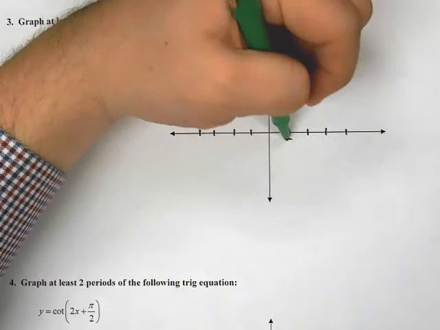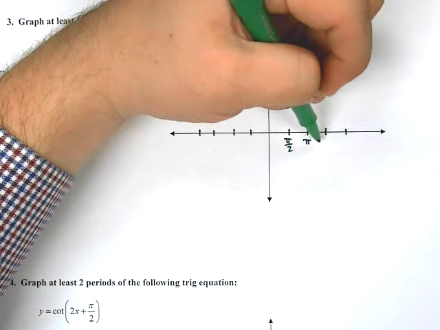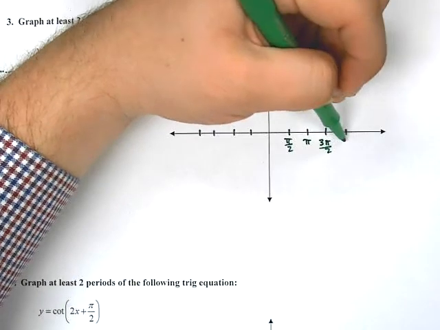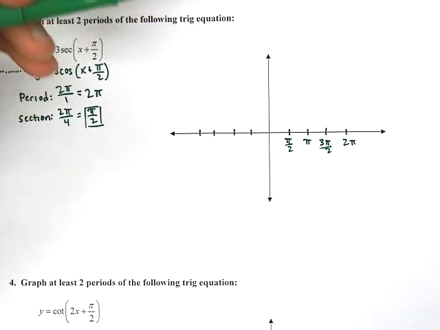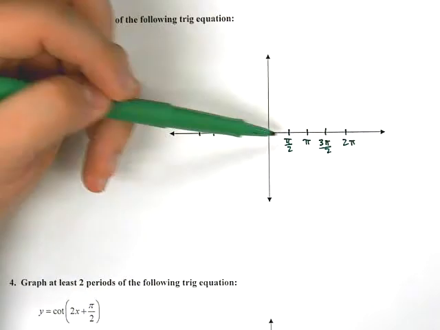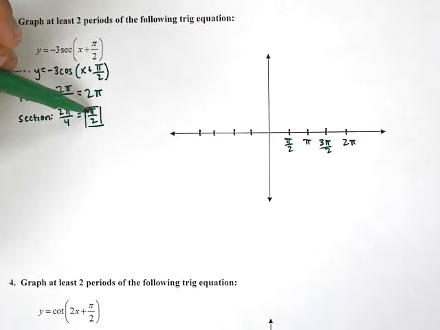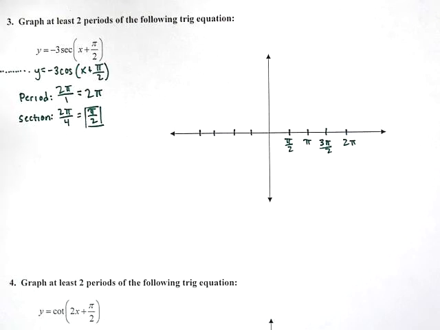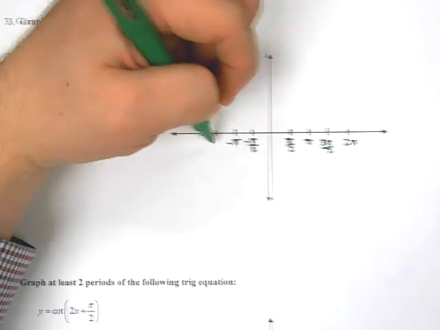I'm going to say this is pi over 2. Next one's 2 pi over 2, which is just pi. The next one is 3 pi over 2, and the last one is 4 pi over 2, or 2 pi. So please remember how I'm doing this. I know some people had trouble the first time through. I'm just adding over and over, or I'm counting, right? I'm counting by pi over 2's. Pi over 2, 2 pi over 2, 3 pi over 2, etc. Okay? So same thing the other way.